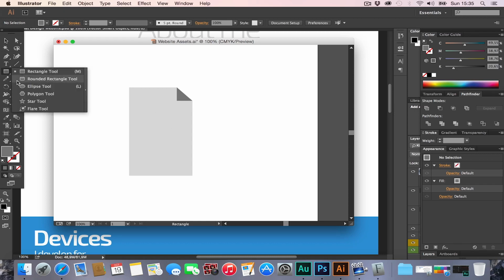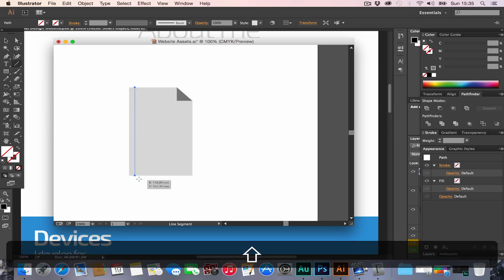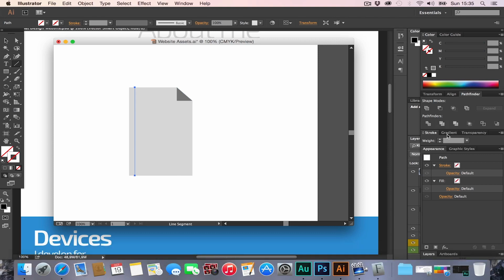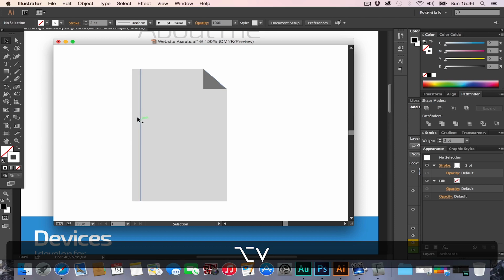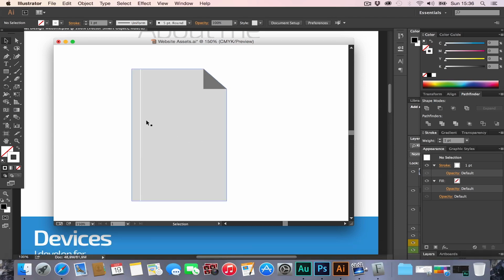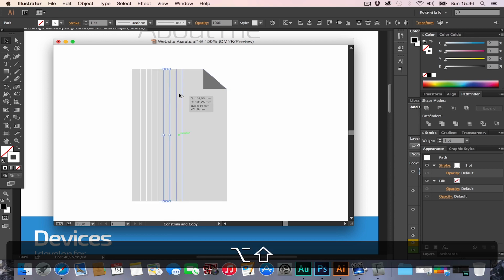And to kind of make a grid on it, we're going to use the line tool. Give it a stroke, very thin. White. Oops. I think it's too much actually. One. Yeah. I don't want to use the transform tool right now.